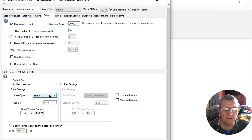Well, we could, because we're not really worried about the price, we want the best price possible. Not on this version, but on the 5.18 version of this bot, you can actually use BSP. So you could do that, or just do 10 seconds before the race, or whatever you want to do. If you're going to do it before the race, use sure odds. In fact, we're not going to get selections at 9, and Betfair don't always like seeing you using 999 in bots, so I would put something like 800 there. Sorry, you probably won't have anything that big, but it's worth doing. So 800, something like that.